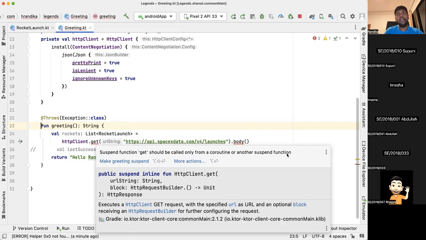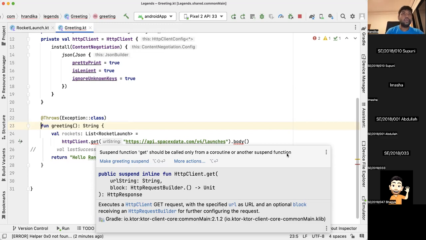So that means, if you guys can remember, when we are doing some sort of HTTP request or IO request, those things are going to block our main thread, or it's not going to be running in our UI thread. It will take time, so it needs to be run on a different thread or a different worker. If you run this get method without suspension or a coroutine scope, the application might break.